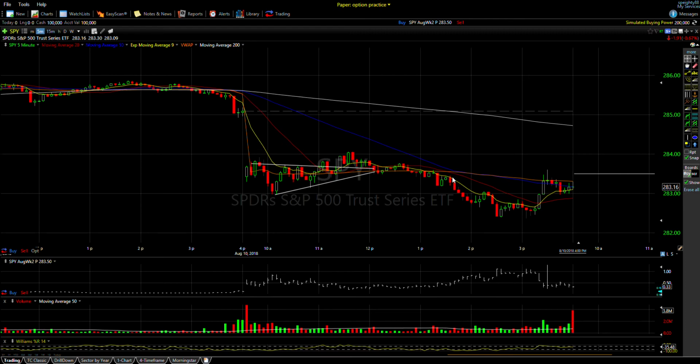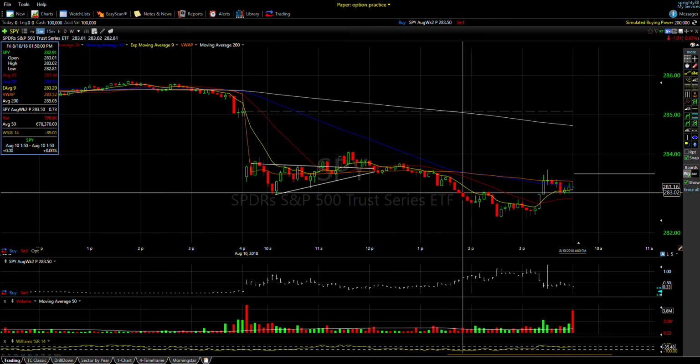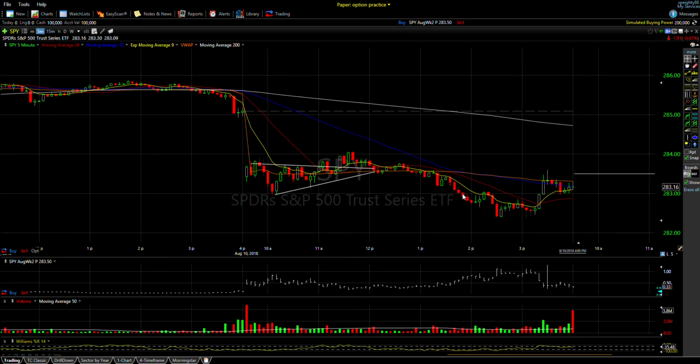It came back up. It hit roughly 50 to 60% of this downfall here between those two candles, and then hit the 9-minute moving average, and that's when it took the dip. These candles got short. This very short candle here, I would have possibly liked to get out here, especially once I would have seen any green, and it would have broken this here and made a new high going from 282.82 and up.